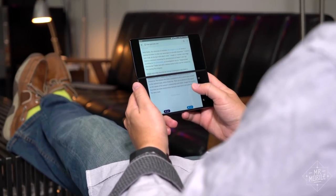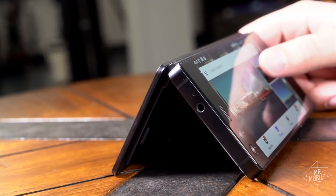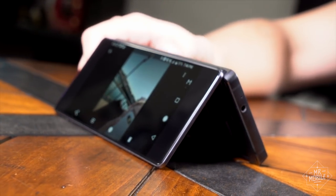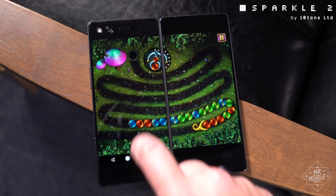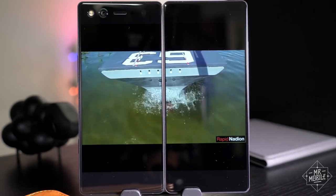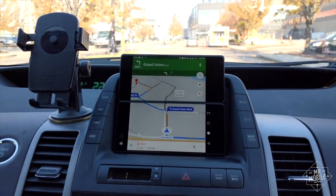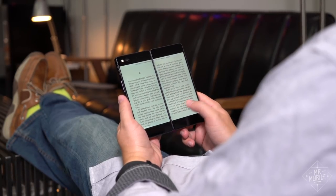What can you do with that second screen? More than you might expect, actually. The screen mirroring feature might come in handy for showing off photos across a table at a restaurant. I admit that's kind of a stretch, so more useful is the full screen view, which stitches the two displays into one canvas. Now, this isn't great for video, since the resulting superscreen is both squarish and bisected by a big ugly bezel, but it is handy for things like Google Maps, where the bigger area makes it easier to see while driving.